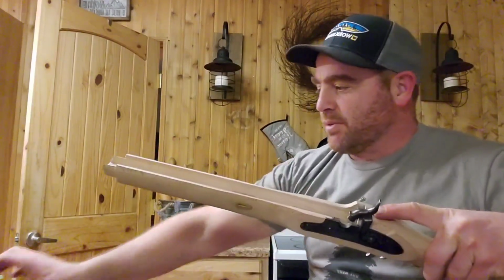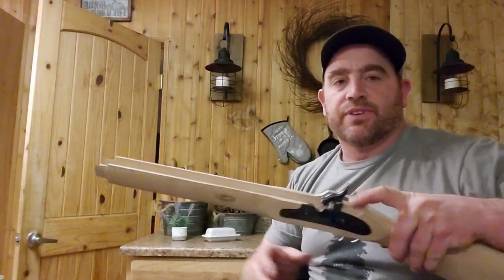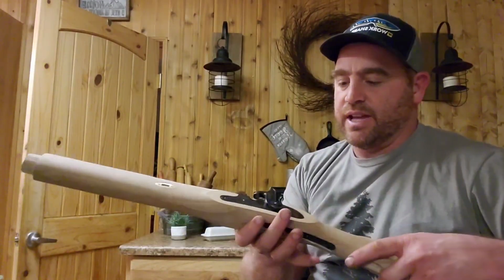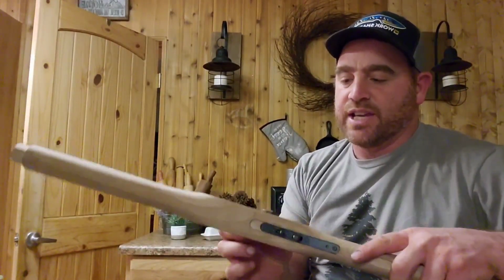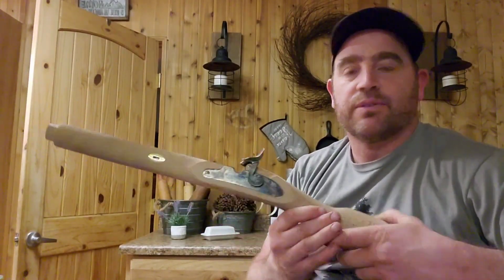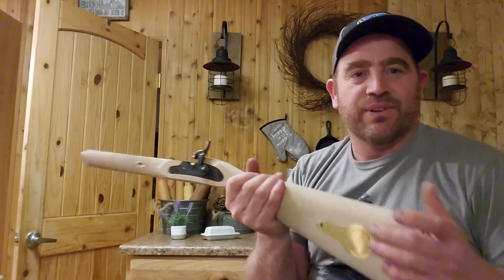I noticed my barrel, I had to do some trimming to get it to fit in there, but I'll show you how I did that tomorrow. So that's how it is. You get your tang set, and then once you got your tang set, you're pretty good. So, alrighty, we'll continue on.